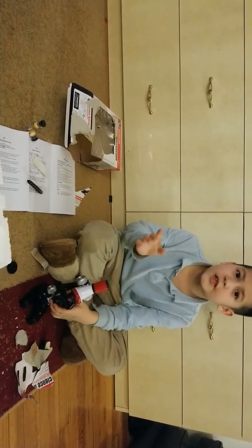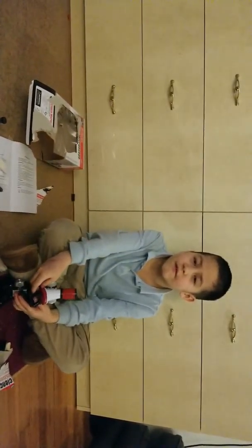We got the telescope out. Let's see — how do we turn it on? Looks like I turned it on. So I think at the end of this video we're going to read the manuals, because it looks pretty hard. My brother Aziz has one of these microscopes. Yeah, I can't see nothing. So, this is the end of the video.